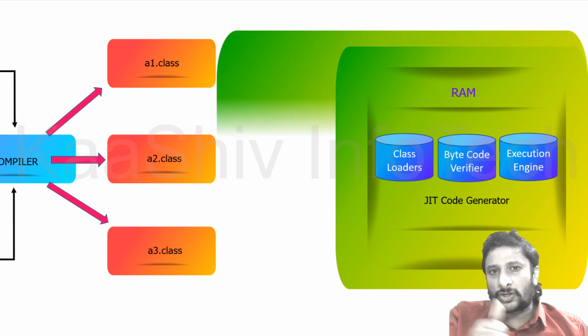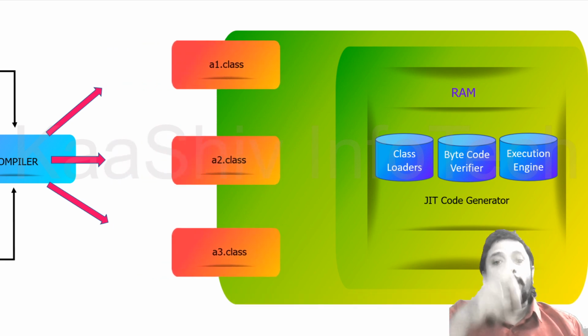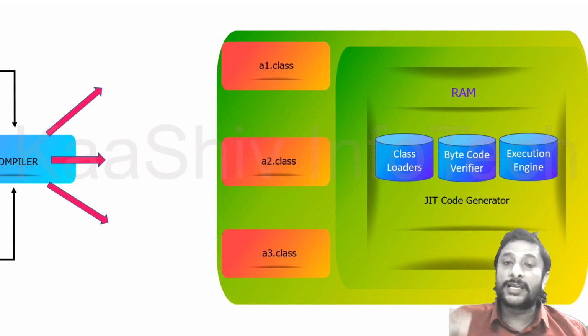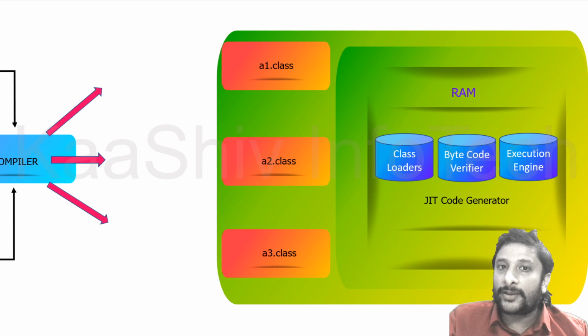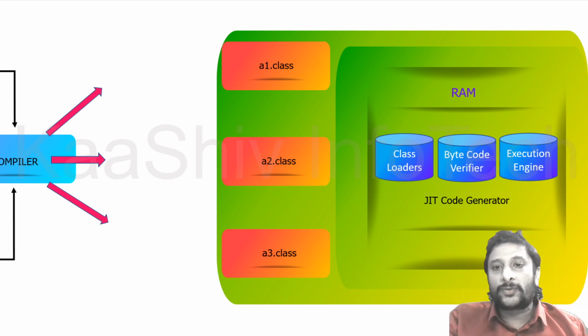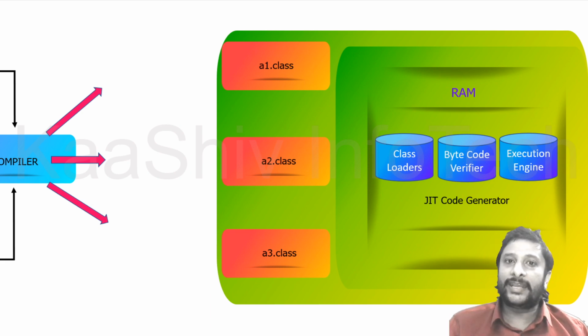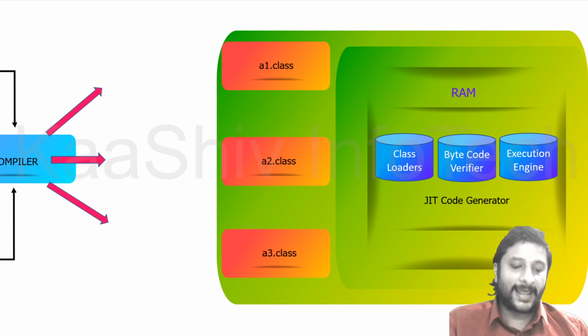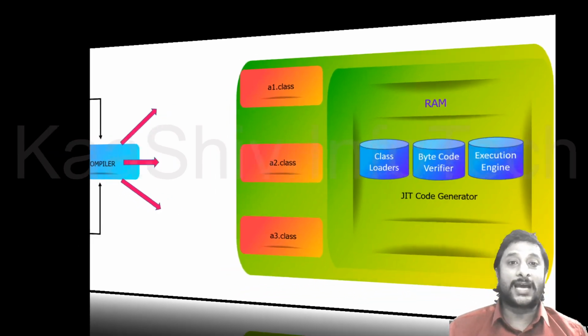Whether these files are correct or not, we need to verify. For that, we need a bytecode verifier, and there is an execution engine. The combination is called a JIT code, just-in-time code compiler or generator. This class file is not converted to an exe or final format. It's an intermediate bytecode format, and this bytecode format will start executing in the RAM, and the JVM is constructed. The JIT compiler will take care of executing this program, and the class, bytecode verifier, and execution will start. This is how your Java works.